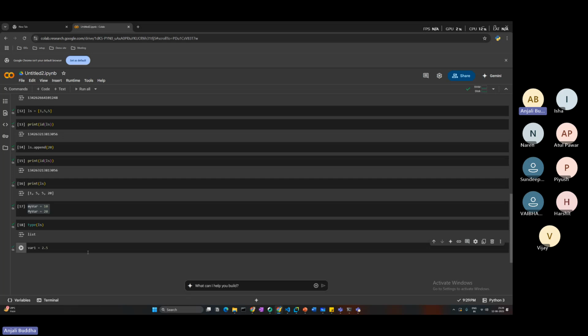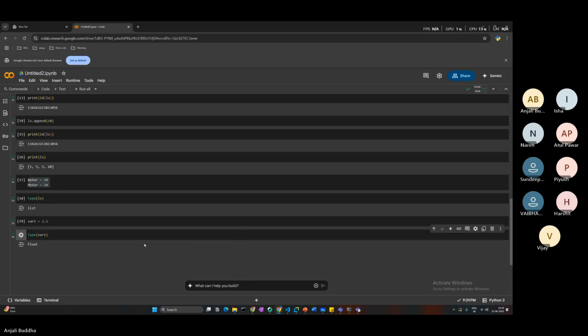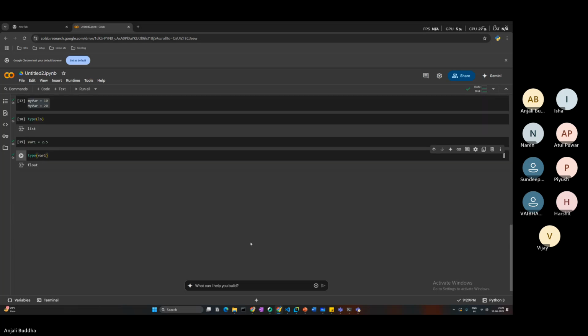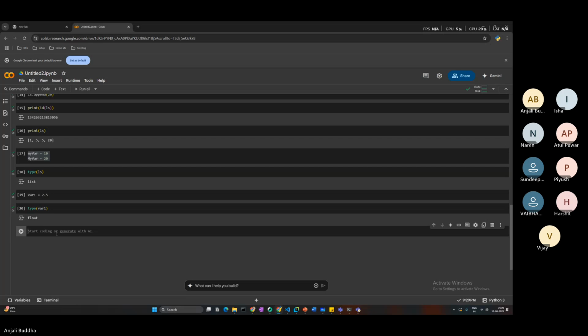this is considered as a float. So if we check, this is a float, whereas the other two variables are ints.